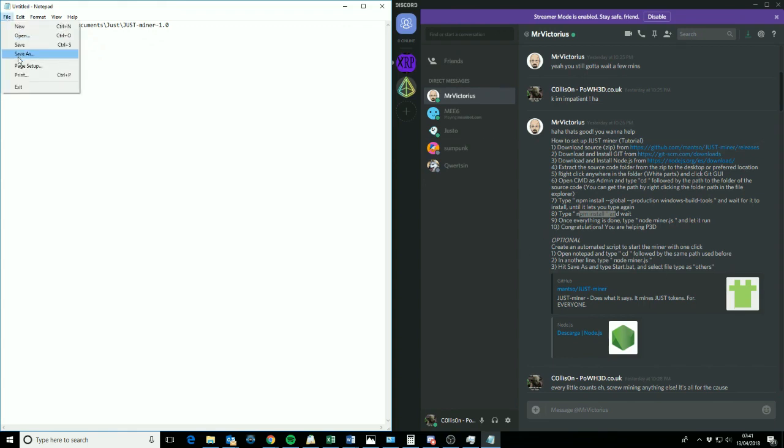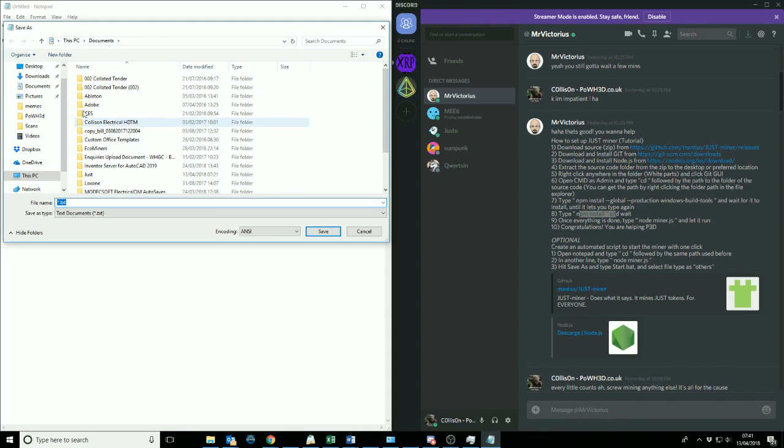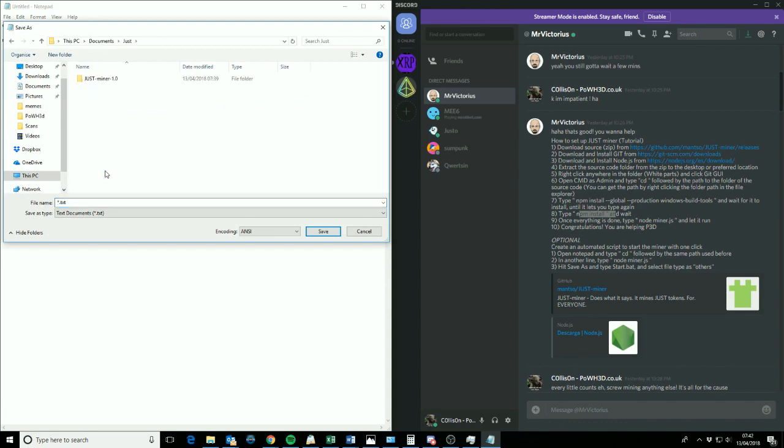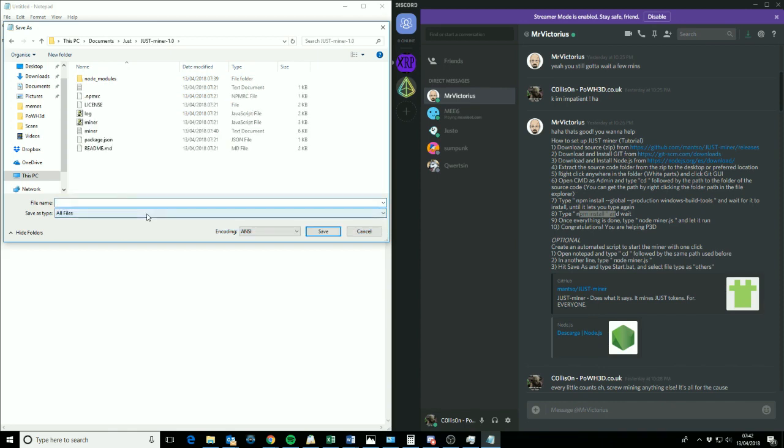So file, save as. I'm going to put it in the Just file. We can change this to all files, file name, start.bat.